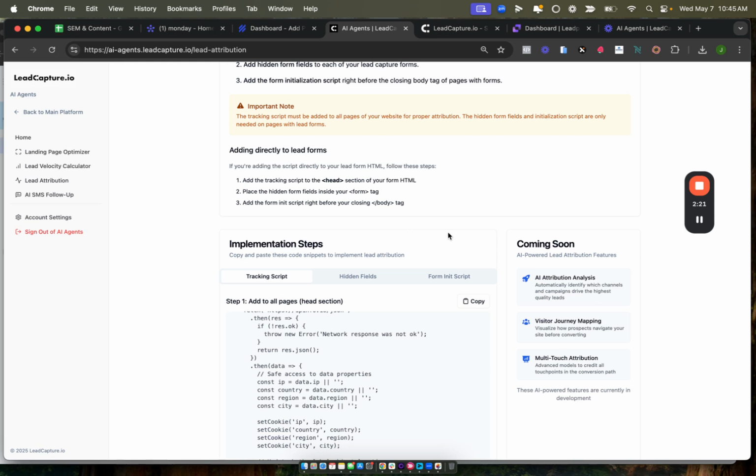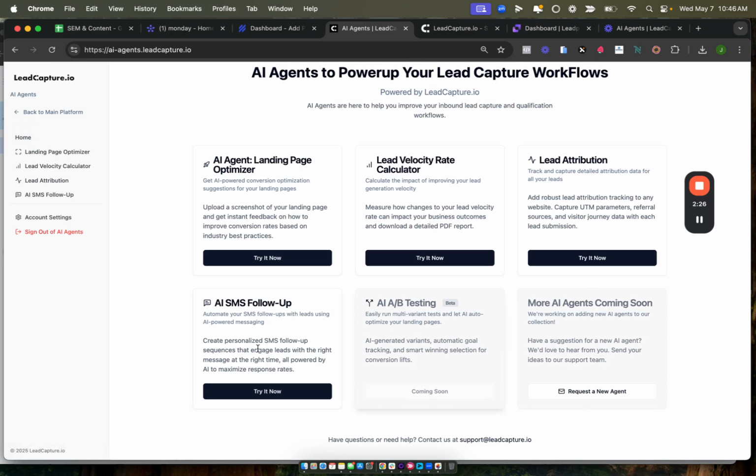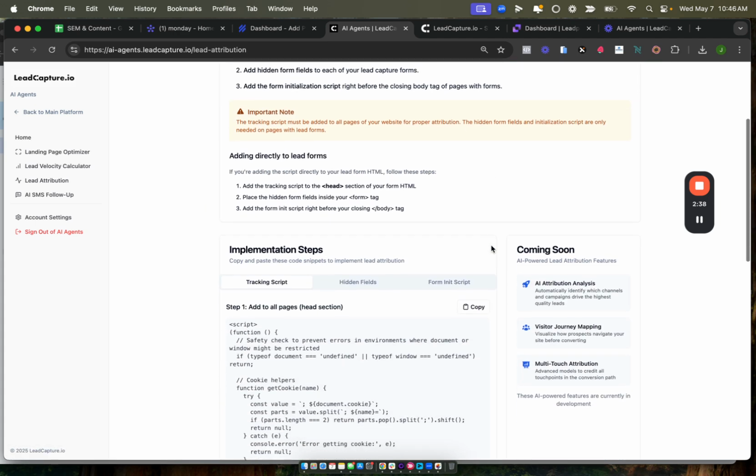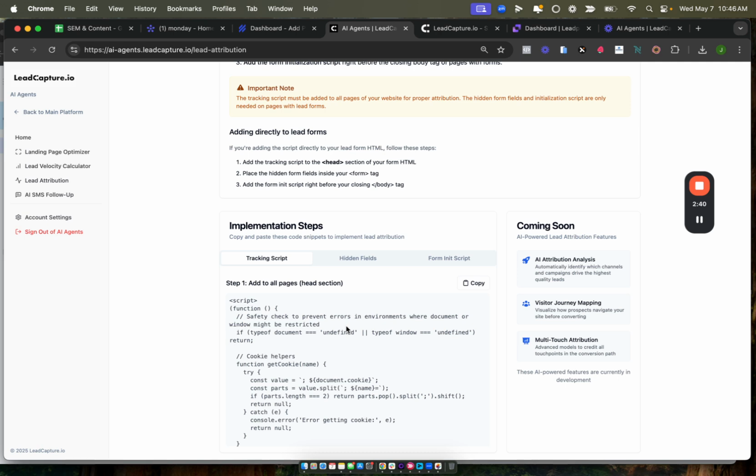But before we turn to that side of things, we're going to probably knock out these 2 things here, the SMS follow-up, the A/B testing. Then we'll circle back to the AI analysis. I feel like AI analysis for attribution is helpful, but not top priority. To start, we just wanted to get the ability to even do the attribution in the first place. Then we'll figure out how to do the AI side and getting all of the data into this place. So this way you can do some pretty cool analysis on your top sources and then double down on what's working. So let's just walk through this.